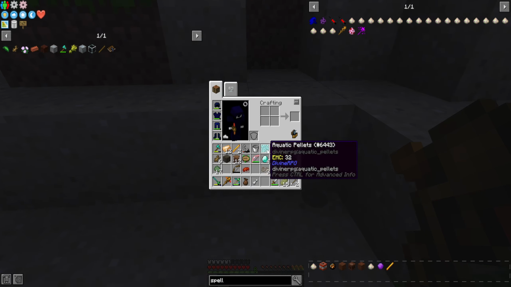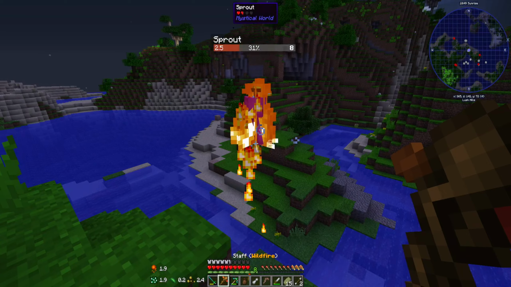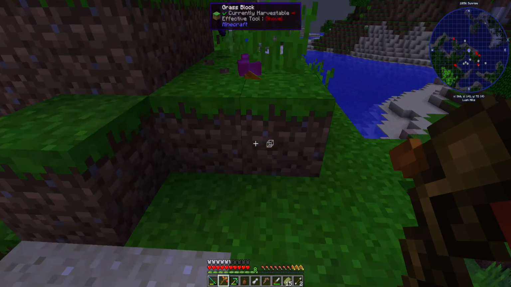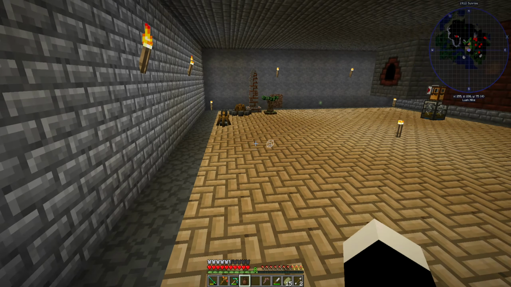Oh, these are actually pretty useful, I think. I saw them in some of the other quests. But yeah, there we go. Sprout, you're just gonna start levitating. You don't have enough spirit. Alright, what do you drop? Eggplant? Oh, whatever it is. Well, anyhow, that was pretty fun. Let's go look at some other stuff now.